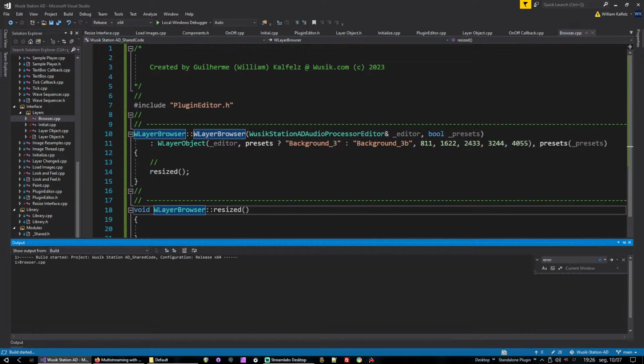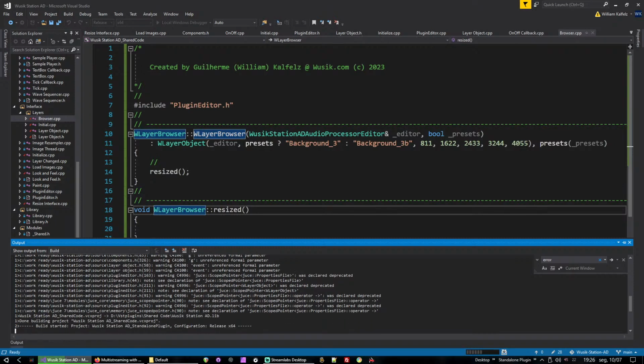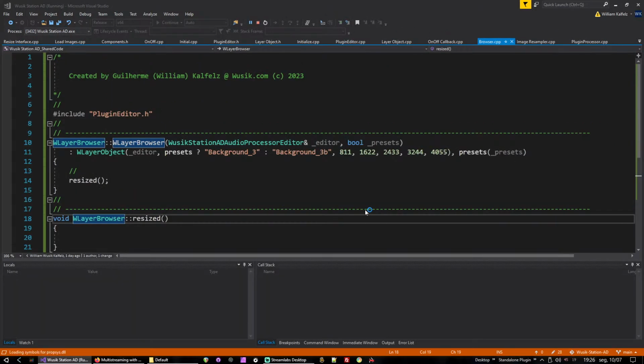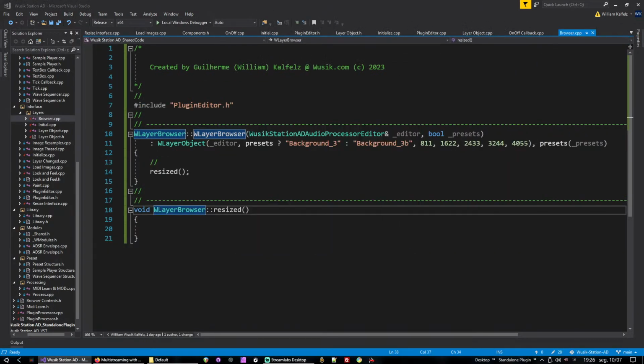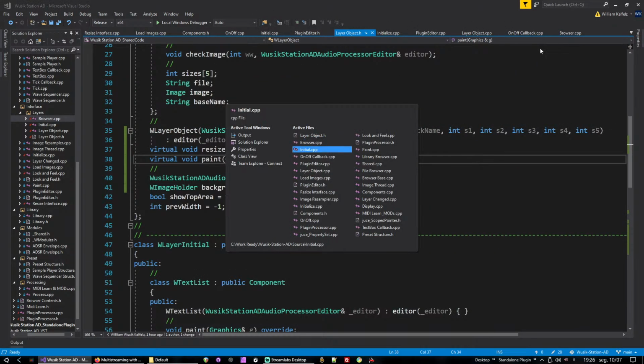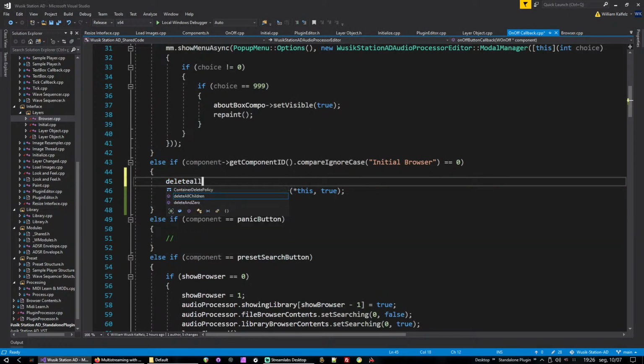Okay. Oh, I forgot to remove all the components. Oh, this can be a mess. But it changed the background, so that's correct. So we actually need to delete all children and then the loader in a new.